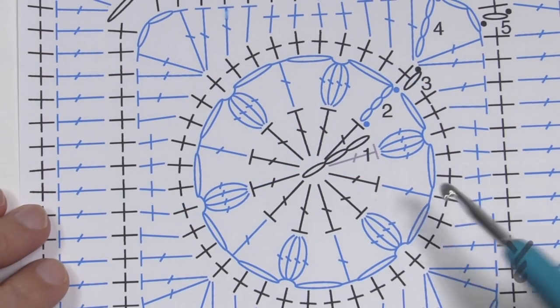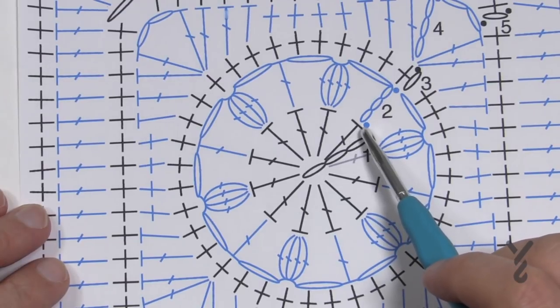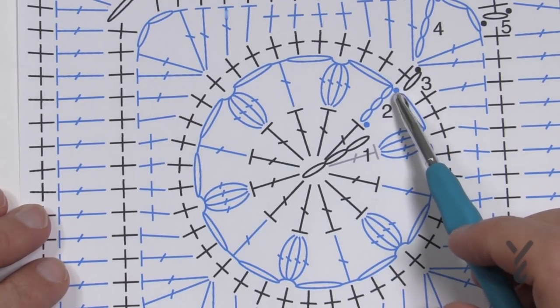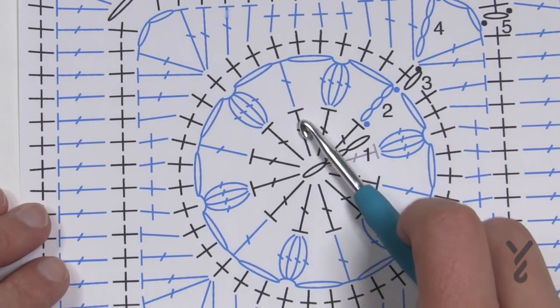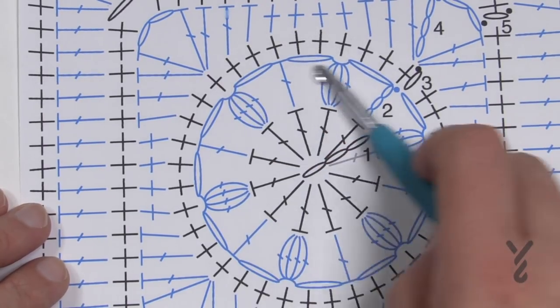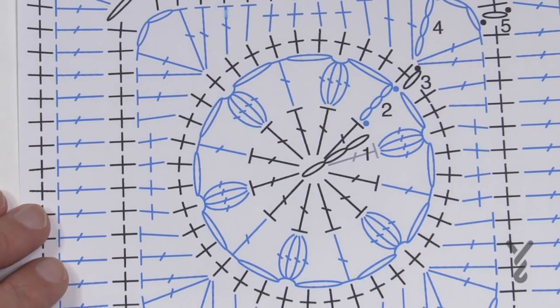Back to the diagram in round number 2. We're going to just start on one of the double crochets, chain up 4 which counts as your double crochet and chain 1, and then popcorn into the next, chain 1, double crochet into the next, chain 1, popcorn in the next. And so you'll end up with this configuration with 6 popcorns going all the way around. The popcorn is done exactly the same way, and I also chose the same colors just for consistency of the look of this particular Afghan.